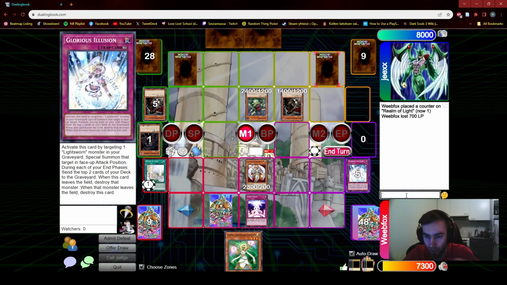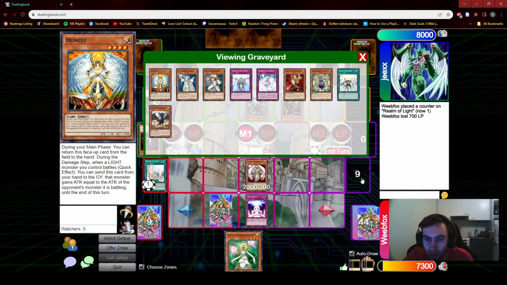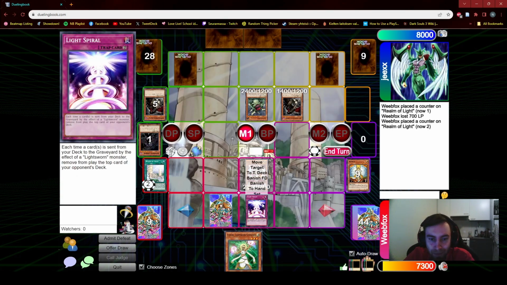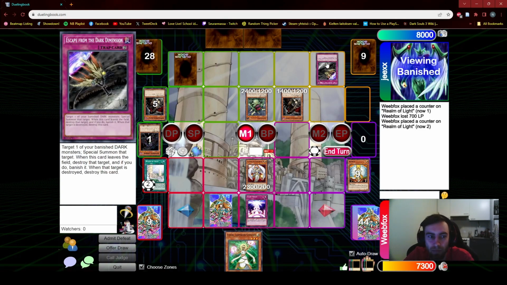Oh yeah, and I need to mill actually before I do that. So we'll mill four. Bro, why is it honest every time? And then I think light spiral. Oh yeah, light spiral happens before. It triggers here, but I'm gonna respond with Escape from the Dark Dimension to special summon Doomsday Horror. And then you just get it in the grave.